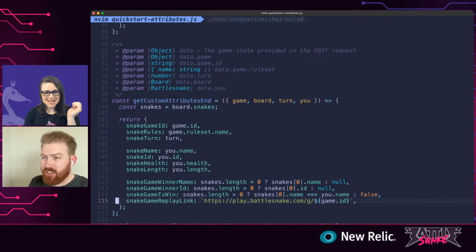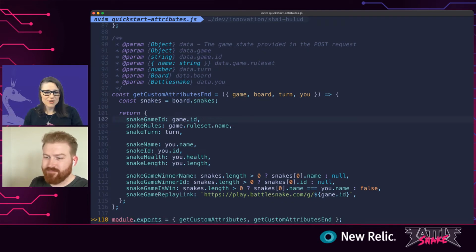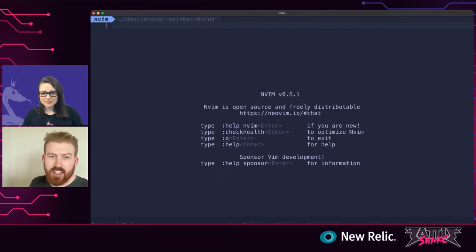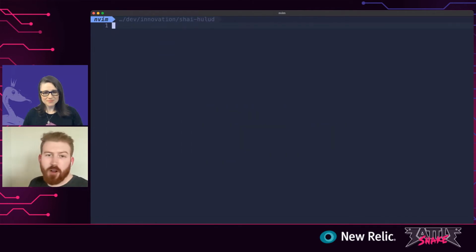Awesome. So this is really taking the configuration from New Relic and combining it. This is all the game.id, game.ruleset.name. This is all from the Battlesnake API, so that JSON payload you get with every move request and also at the end request. So for anyone looking to map these up and see how this fits together, you can see the API endpoints at docs.battlesnake.com. There's a whole reference there listing all of these things, especially if you want to edit or modify or enhance this. Great. Absolutely.